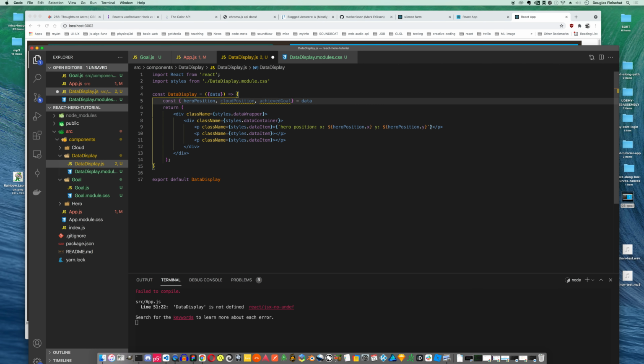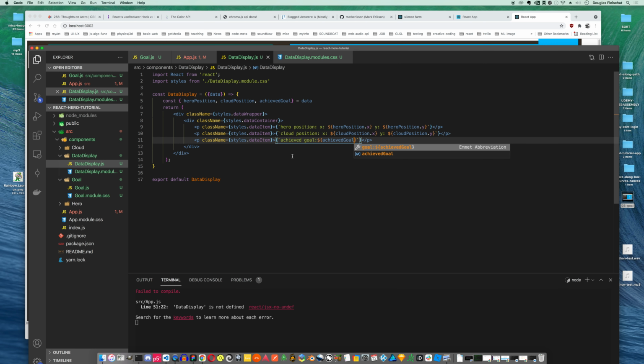And now we can do basically the same thing for our cloud position. I'll just copy and paste. Change that to cloud. So now we've got all that stuff.